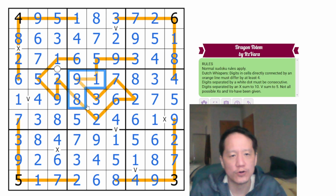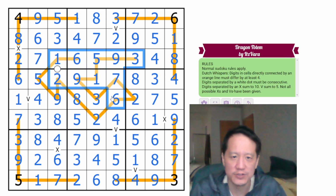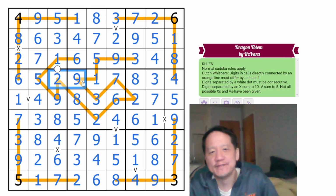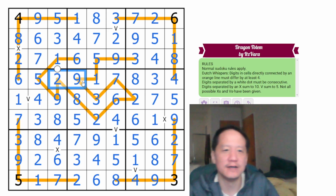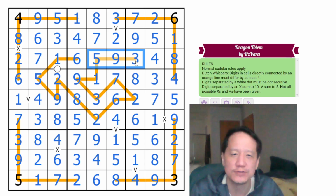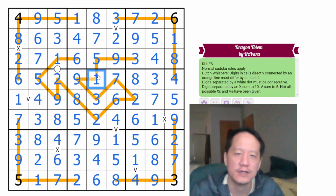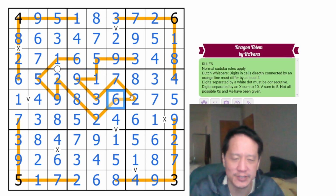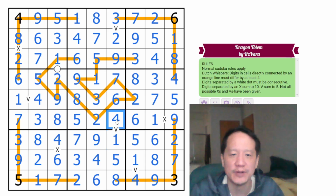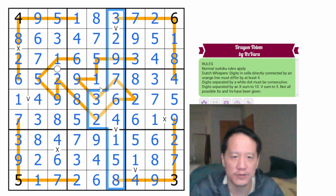Yeah, fairly straightforward. Again, I look for things that limit things the most in puzzles. I don't always get it, I will say that. Sometimes I start off on one path and find that it's actually very complex. But after you've done enough of certain types of puzzles, you'll start seeing certain patterns where things get really limited, right? So for example, I was able to spot the V's here, and then I was able to use the V dominoes to limit what other cells could be.